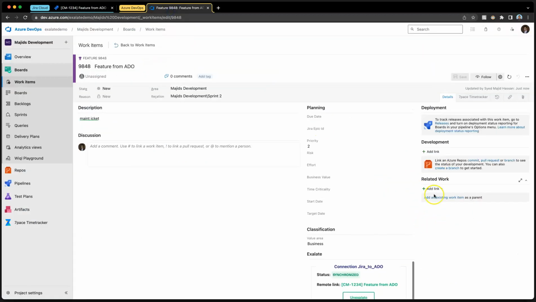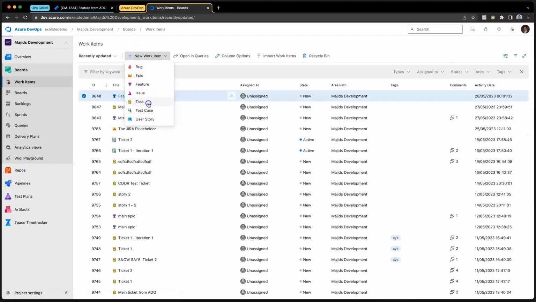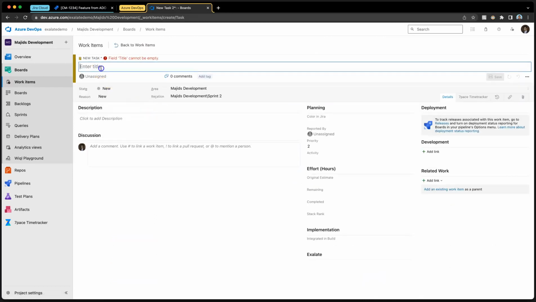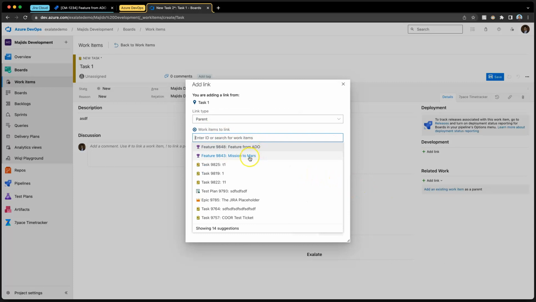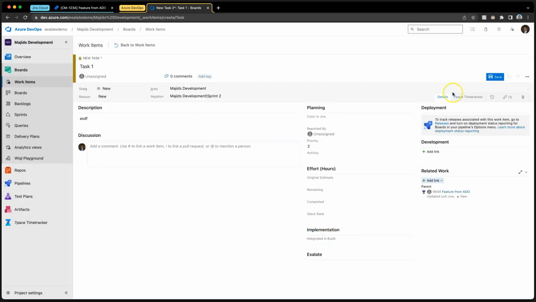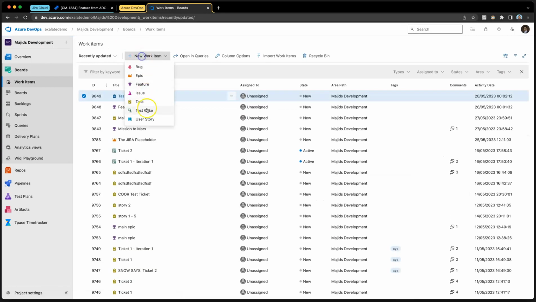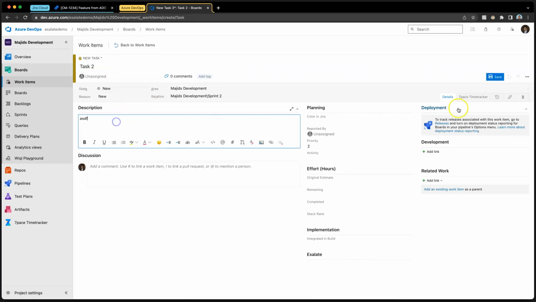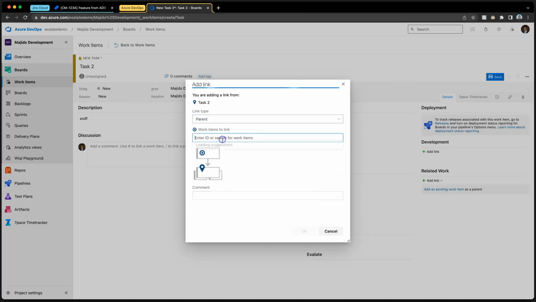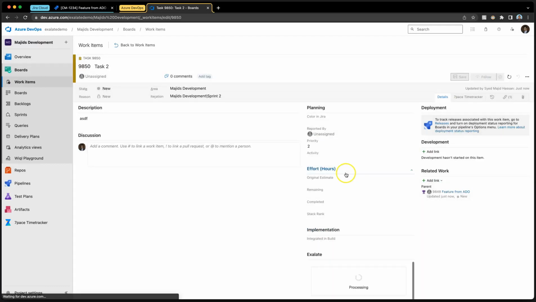Now let's start adding some stuff to this. So let's say we create a couple of stories. Sorry, there's going to be tasks out here. They'll be converted as stories when it goes over. Right, so I'm adding a parent link to the feature. Right, so that's my task 1. And now let's create a task 2 really quickly. And obviously this should all go to the correct epic in Jira. Right, so that should be it.